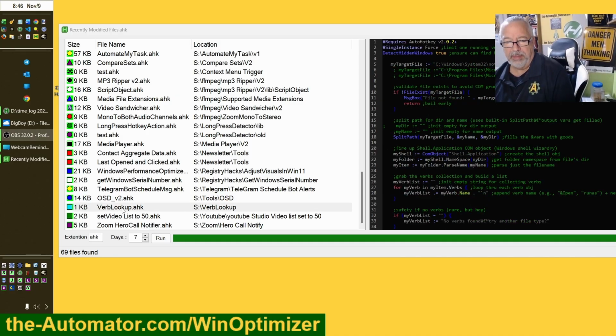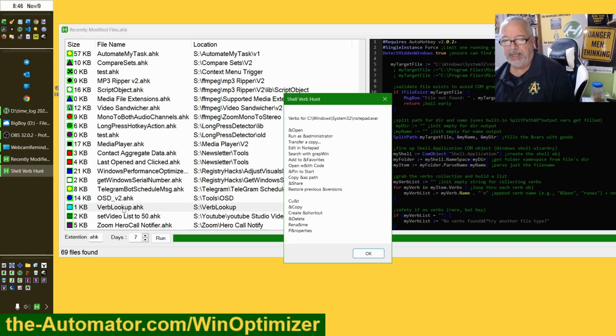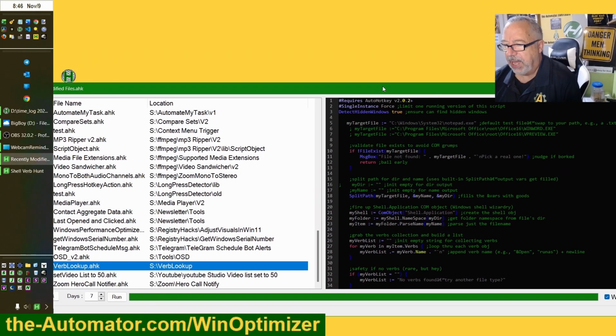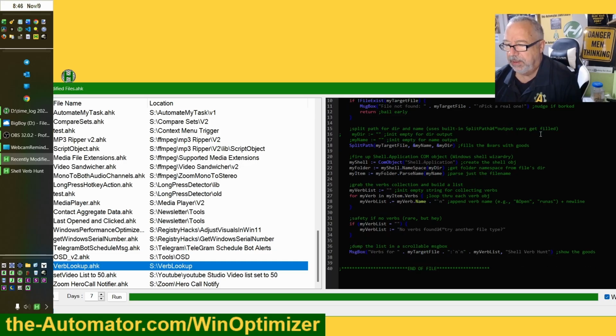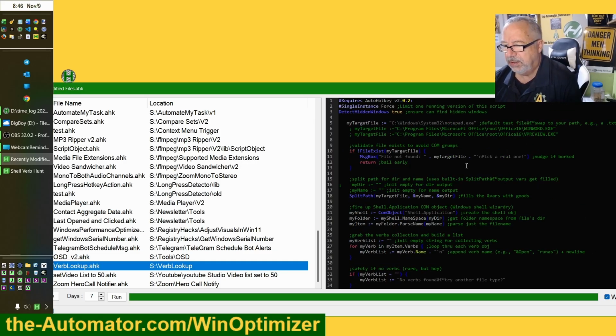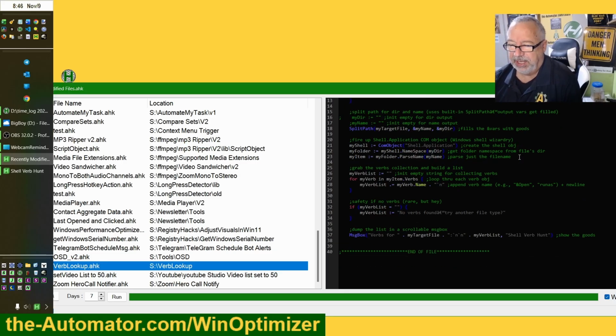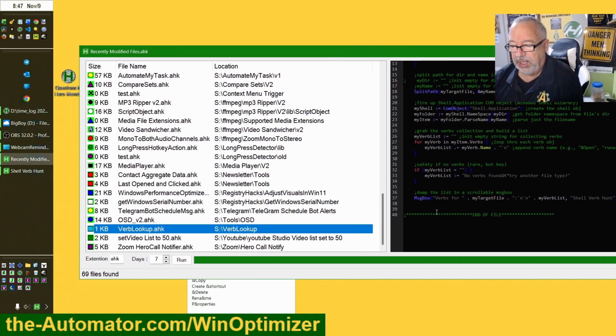All right, so verb lookup. I think this is the version that I had done. You give it a path to an extension. Let me look. Actually, we can just look at the code over here. Here I'm giving a path to an exe, because I thought it was tied to an extension. I'm giving a path to an exe, and then it's talking about the verbs of that exe. You can also give it a path to an extension, and the extension looks up what exe is associated with it, I guess. So I was just going from the exe and seeing what can be done.